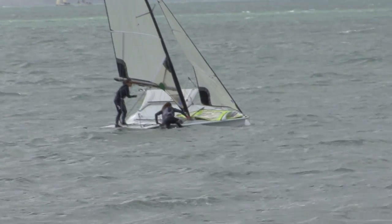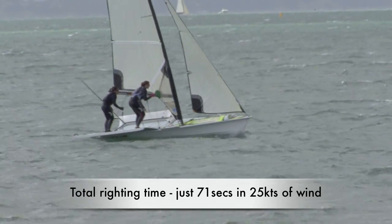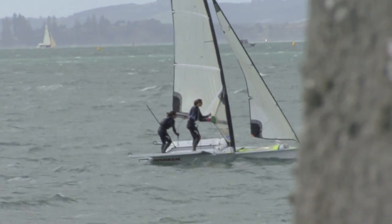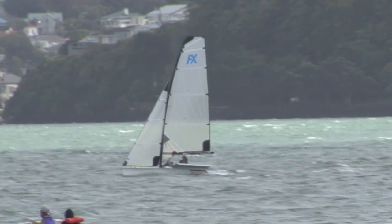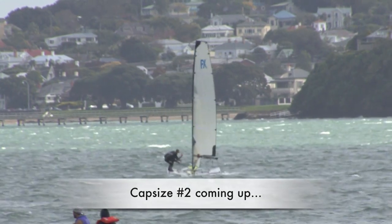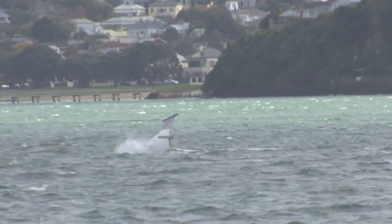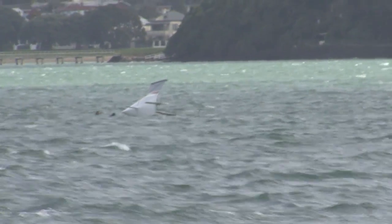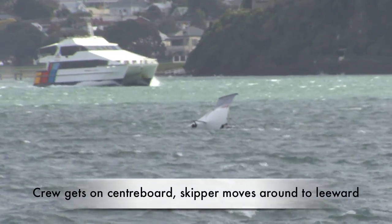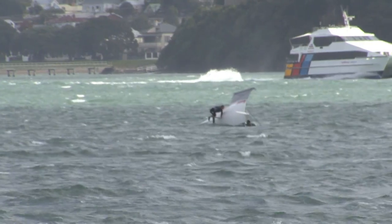The duration of this capsize was just around one and a half minutes, and you can see they're back up. Basically they're still racing — they're going to be in this race at that sort of time, because in this much breeze everyone's going to be capsizing. We're sailing upwind again past Auckland's North Head at the entrance to the Waitemata Harbour. The girls have just tacked, and it looks like a puff came through just as they tacked, and they've borne away just a little too much and capsized. Very quickly the helmsman is getting around behind the boat while the crew gets back up onto the centreboard. They obviously know exactly what to do as soon as they've capsized.